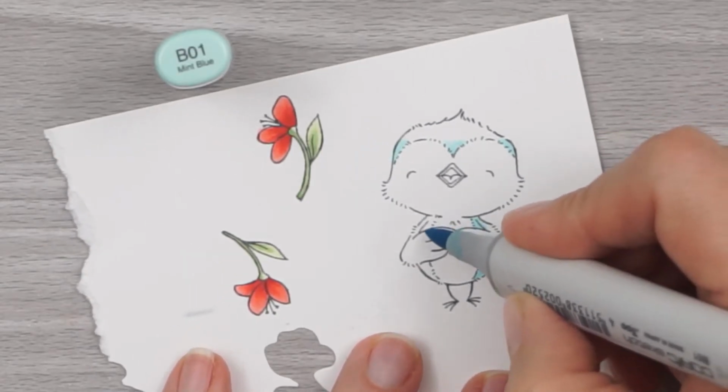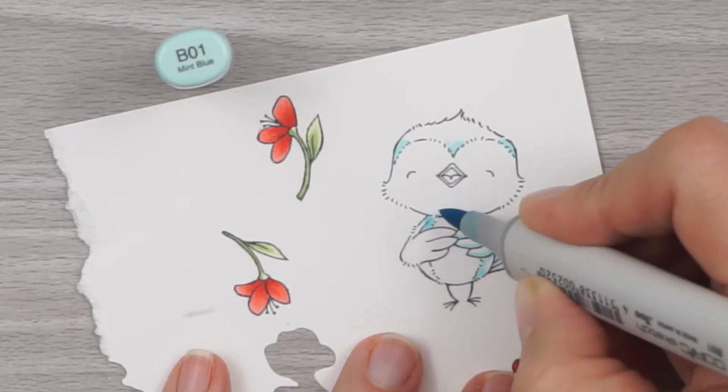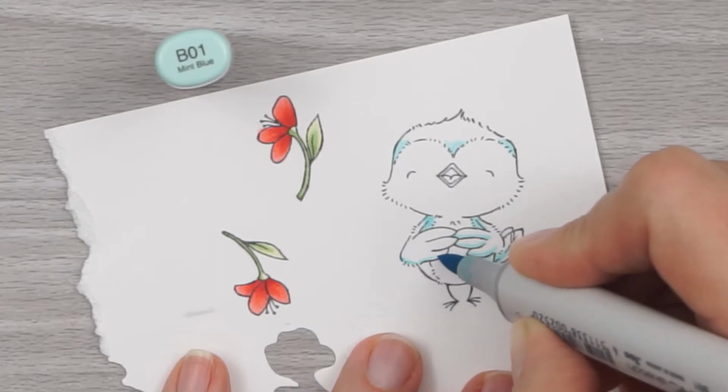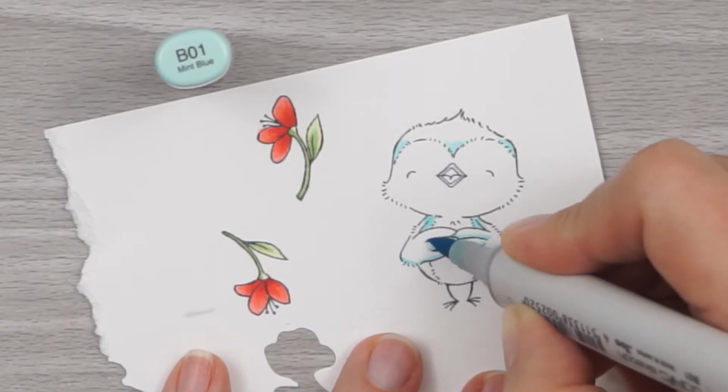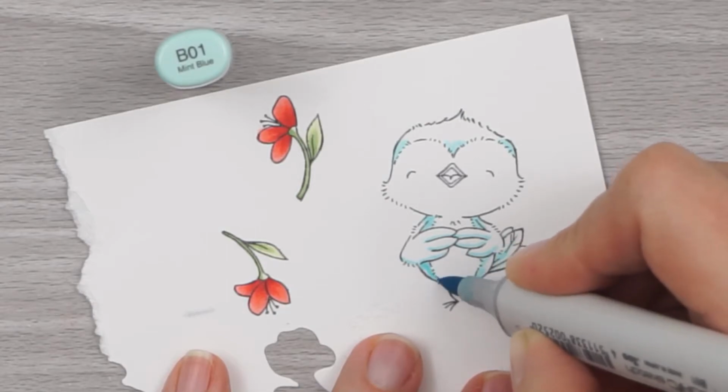We're going to go ahead and do the same thing for the other side. So I'm filling in this little section above his wing there. And then we're going to come down and do the bottoms of his feathers for his wings. Just a quick little swipe, and then underneath of his feather, don't forget that little section that's by his belly.